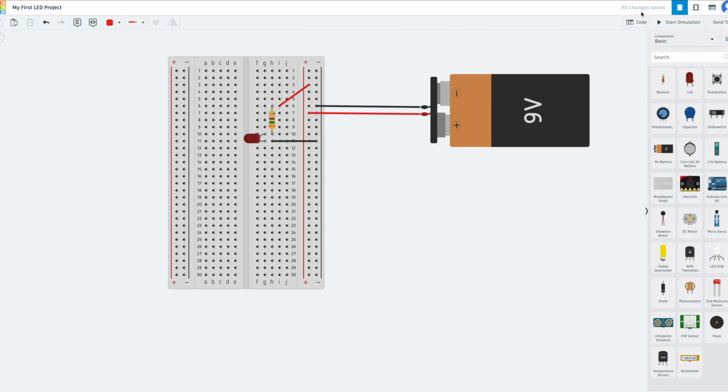When you press play, you will see the LED light up. Cool, right? But do you want to see something even cooler? If you press stop, remove the resistor, and then press play again, the LED appears burned out. That's why Tinkercad is so useful. It lets you simulate your circuit safely before you actually build them. So now do you understand the science behind the LEDs you have at home?